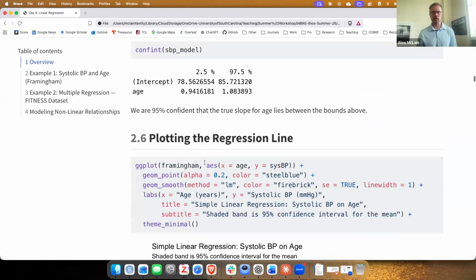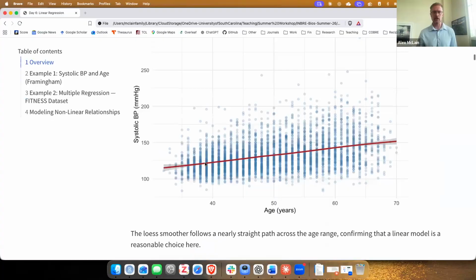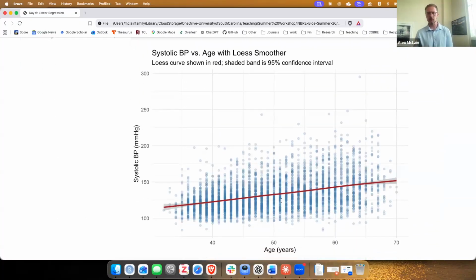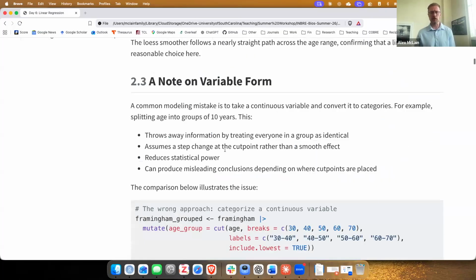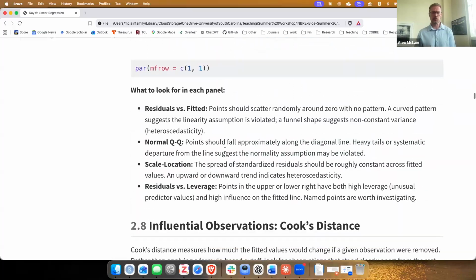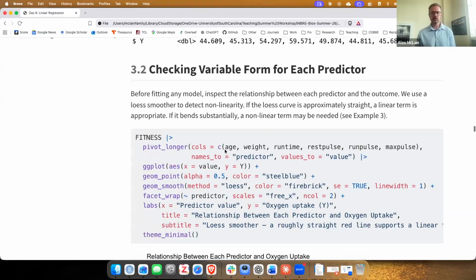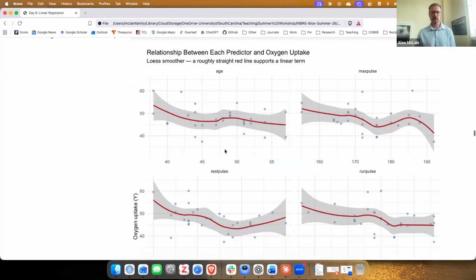I'll just scroll back up to that previous one that we looked at. Yeah, this is the one we looked at with age and systolic blood pressure. It told us, hey, a linear relationship is a good thing to use here. It seems very linear. Also, we could see outliers right away. We could see some of the values that are different from everything else. A scatter plot gives us that as well. So scatter plots are always a great thing to start off with. Okay, so let's look at our scatter plots here.